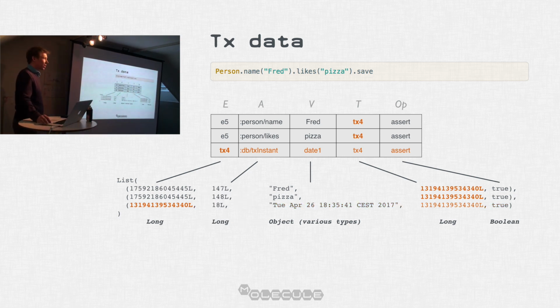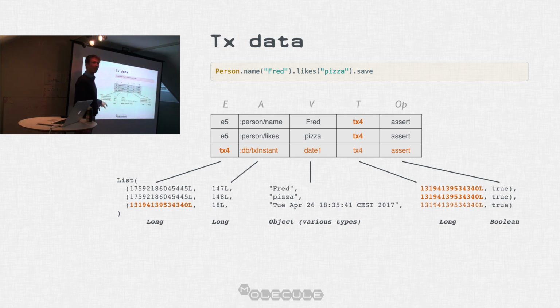And actually the Clojure keyword also is just a reference to a long number. It's just a convenience way of writing a long number. So the attribute name is also just saved as a number. So it's also an entity in the schema, describing the name value of the attribute. So in the code we can write person likes, but in the database it's actually just an entity number. So the entity number goes here. So now we are almost as close as we can get to what is saved in Datomic.